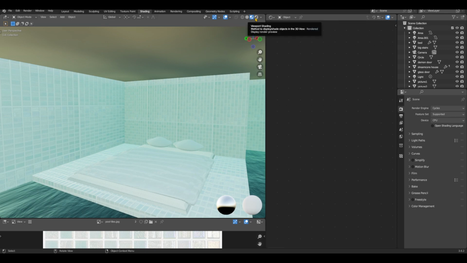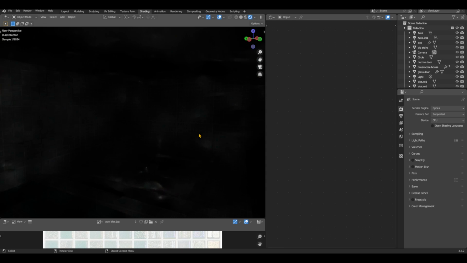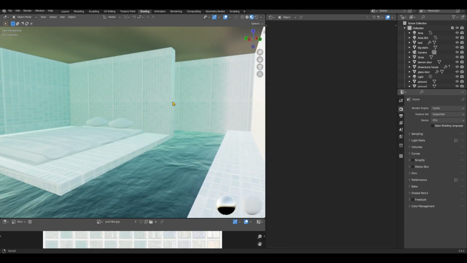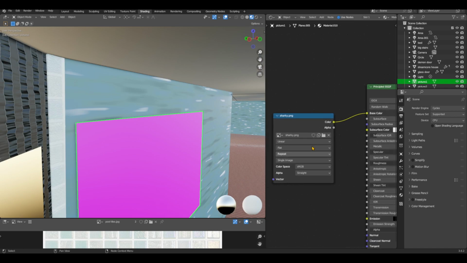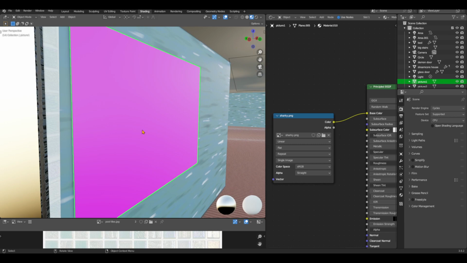Now it's going to be almost completely pitch black. Or, yep, look at that. Wouldn't you like to be in a room like this? Now the light is actually coming from the other parts of the house. This is another texture that I had. It was supposed to be like a poster or something, but that's beside the point.